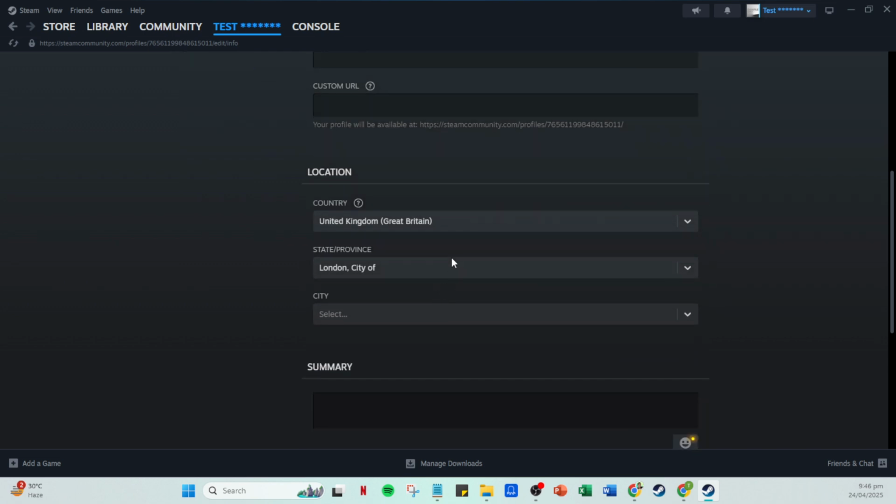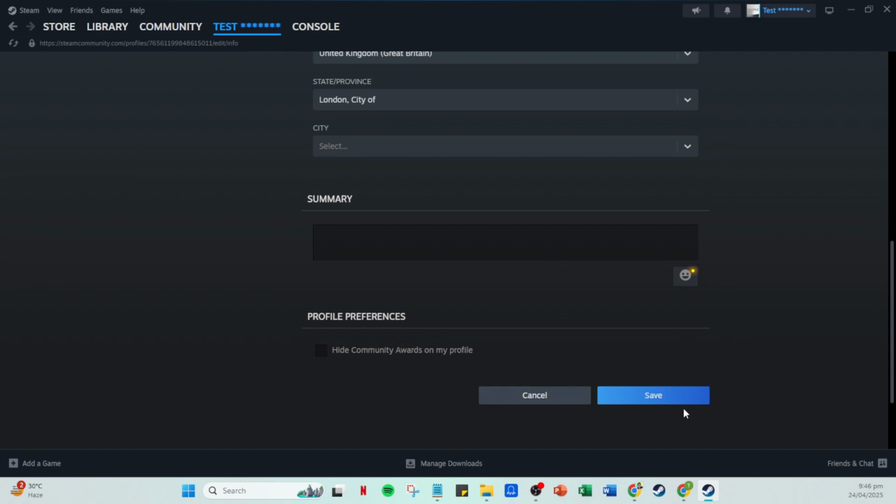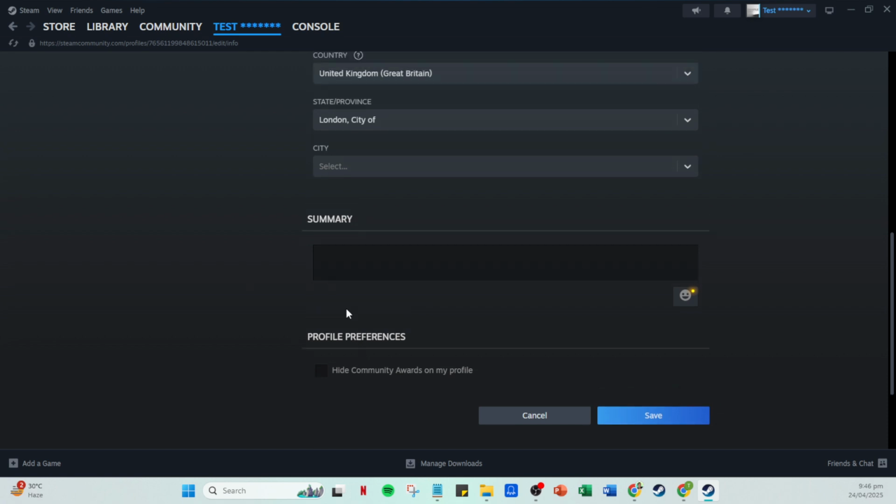A short and engaging bio can let others know a little about who you are as a gamer, or maybe your favorite games and interests. Keep it concise yet full of character. You also have the option to specify your general location. While not mandatory, it can be a fun way to connect with locals or to let your international friends know where you're gaming from.